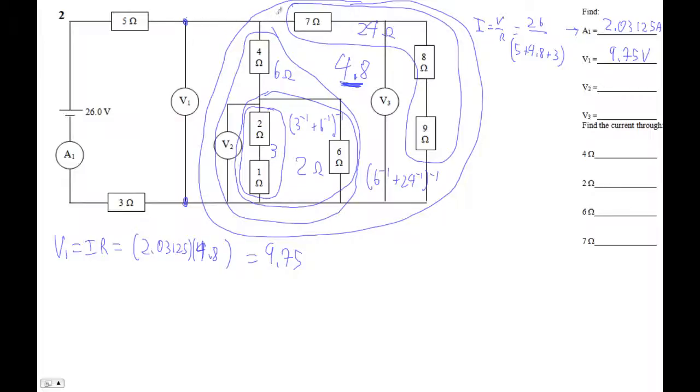Now that voltage is the voltage on this side of the circuit. It's the voltage pushing current through the 7, the 8, and then 9. So let's find the current through the 7. That's just simply going to be I is V over R is 9.75. Because if you look at the circuit, that voltage, you pretend that thing is like a cell, a source, and it's over this whole side there, which adds up to 24. So the 7 ohm is that divided by 24, 0.40625.